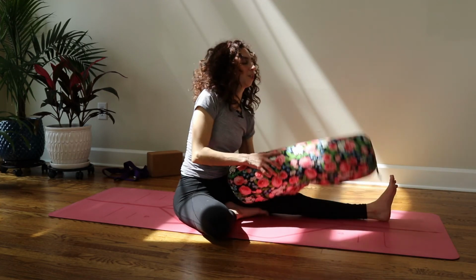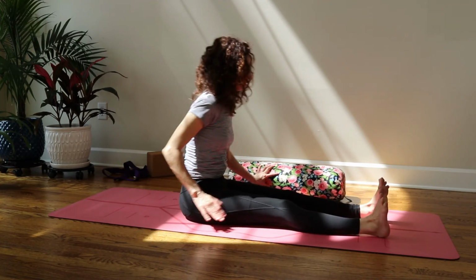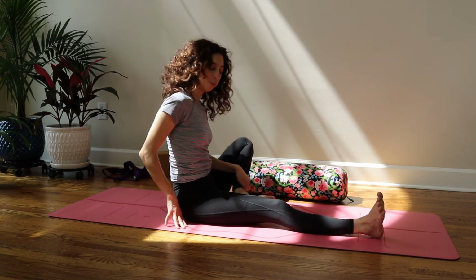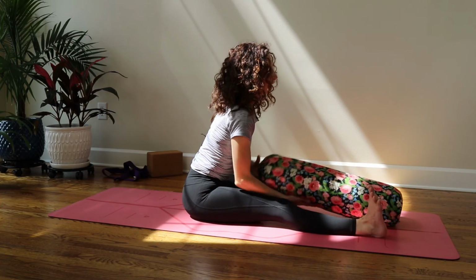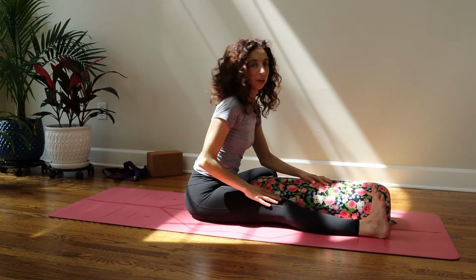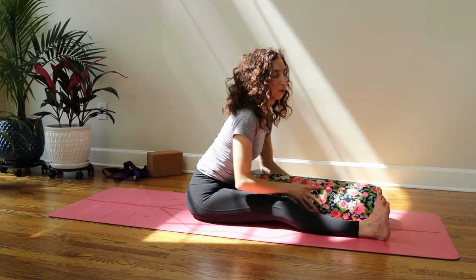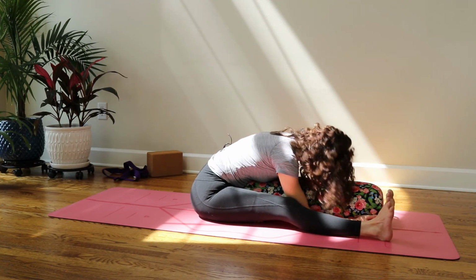Lifting up, switching sides. Right leg comes out straight. Left knee comes out to the side, bringing your foot into your thigh. And then decide how you would like to forward fold today, if you're actively working and reaching for your foot or using your bolster. Come to find your forward fold.